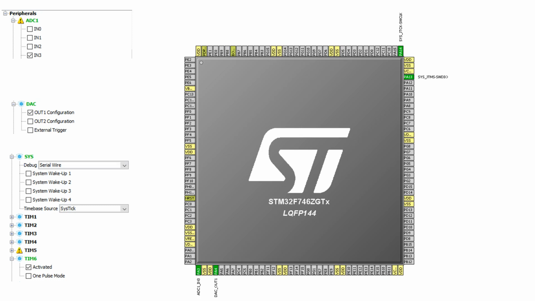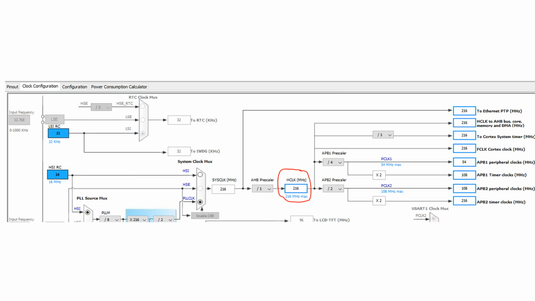The clock configuration we're going to do is basically a 216 megahertz clock, which automatically, of course, sets up the different peripheral bus timer clocks. In our case, timer 6 is located on the APB1 bus. If you want to find out exactly where the peripherals are located, you can look up the STM32 F7 reference manual.